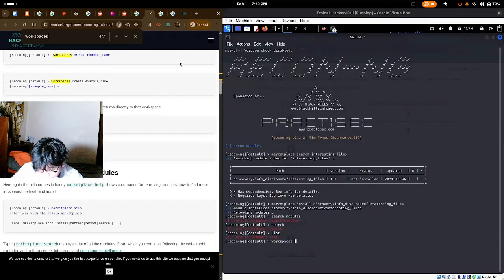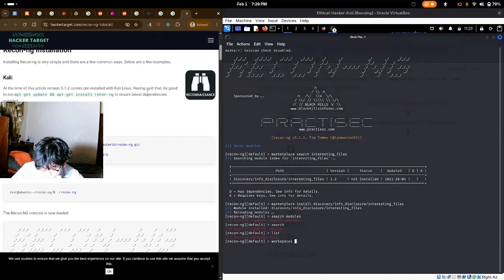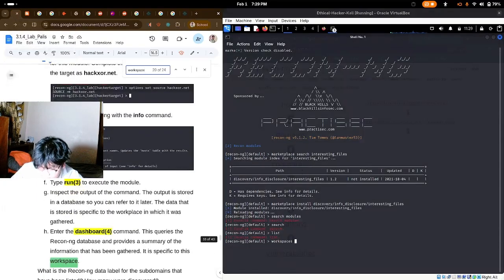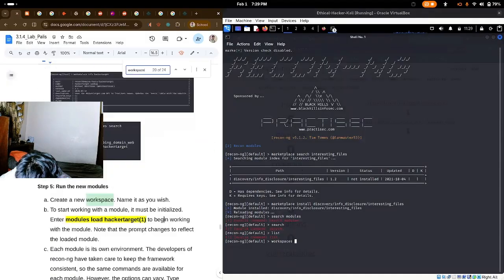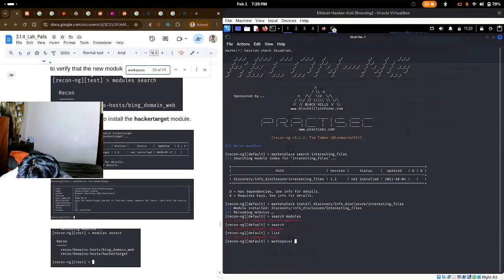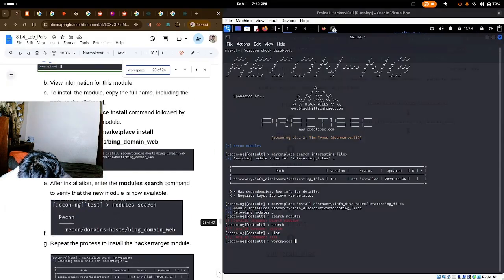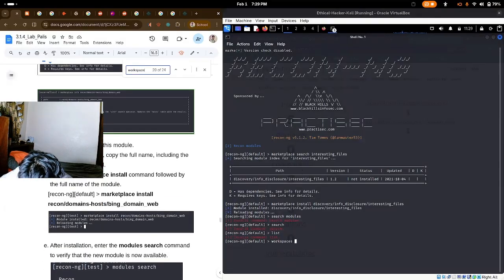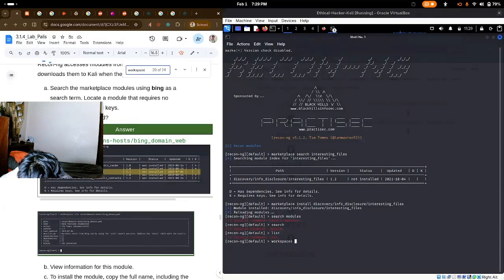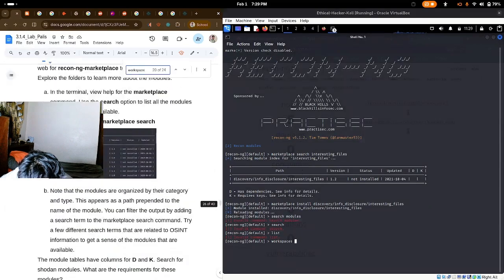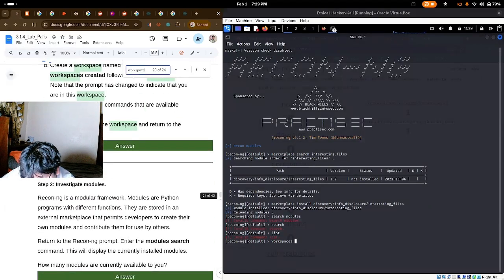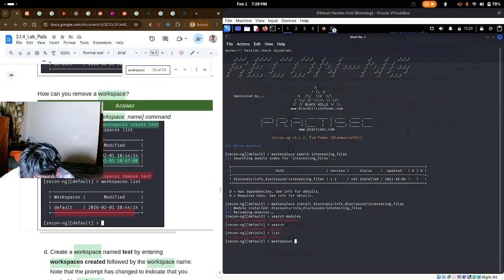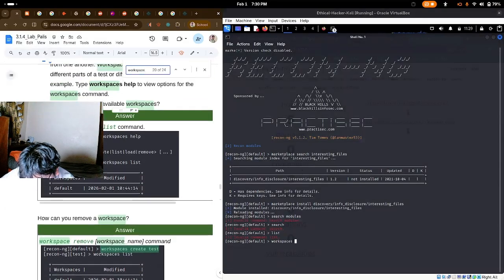Models load. No, that's not it. Module search. Workspace list.